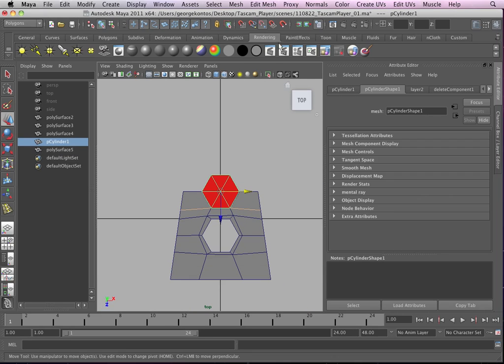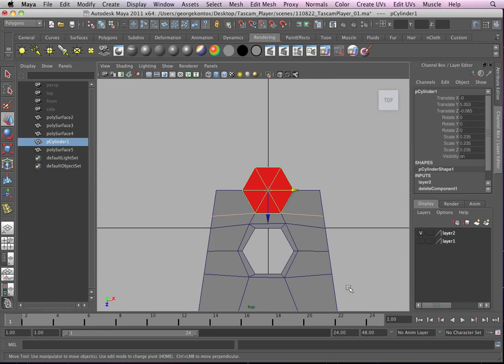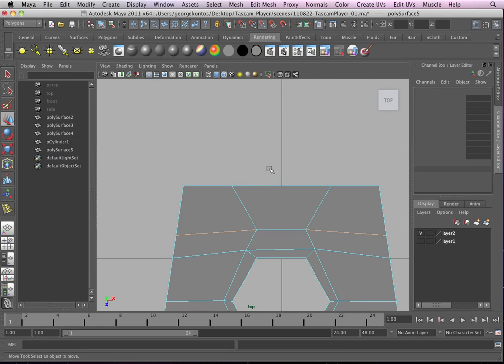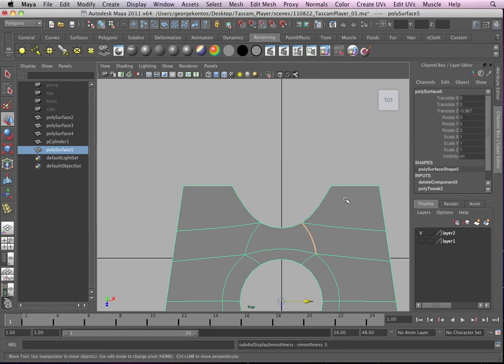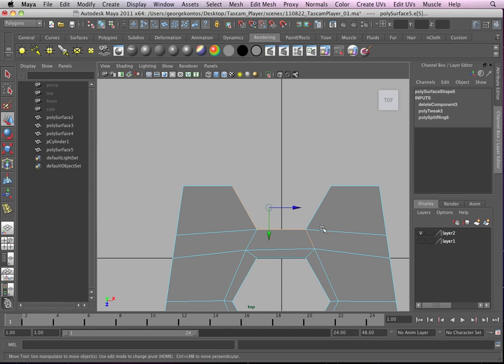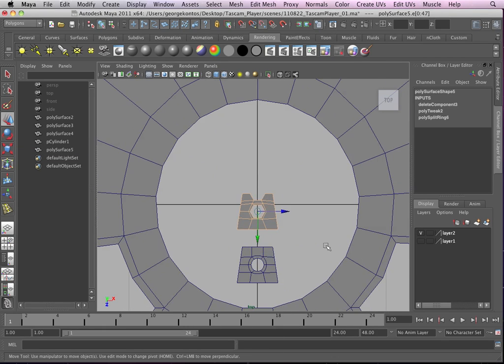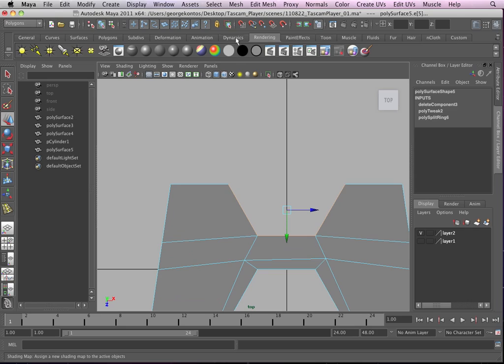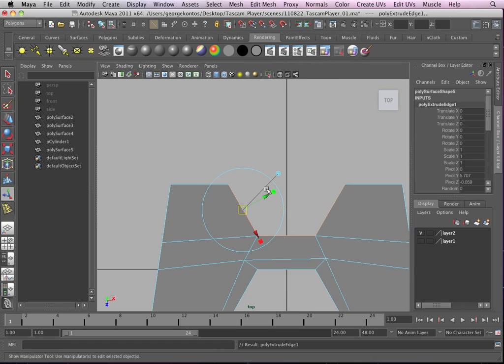Let's hide that guide. So face. We have this, it's not enough. Let's get these edges. Only these edges here. I'm going to turn off the magnet and let's extrude them. So again, we have a little lip around that area. Edit mesh, extrude.